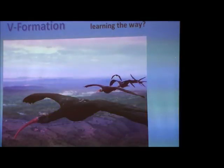Yeah, okay. So is migration something that you learn from your parent, or is it instinct? I think it's instinct. It's probably both, or one or the other, depending on who you are. Think about our songbirds. Typically, say something's nesting in Ponderosa Park. By August, the adults have left, but the young are still here. They're going to migrate a little bit later because they haven't had as much time all summer to be eating and putting on weight and all that kind of stuff. They need a little bit longer. They typically migrate after the adults, so they're not going together. So clearly they're not being shown the way, right?